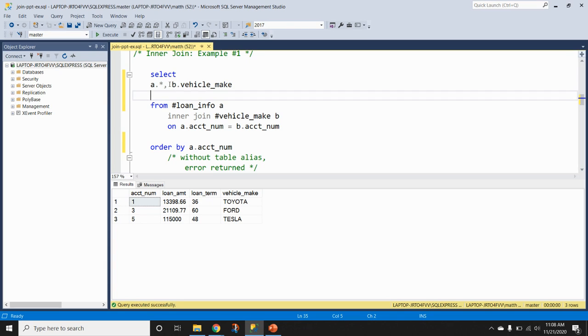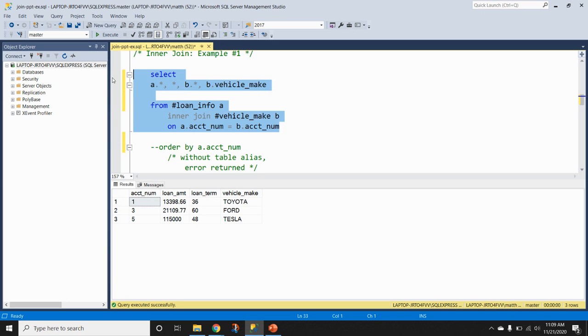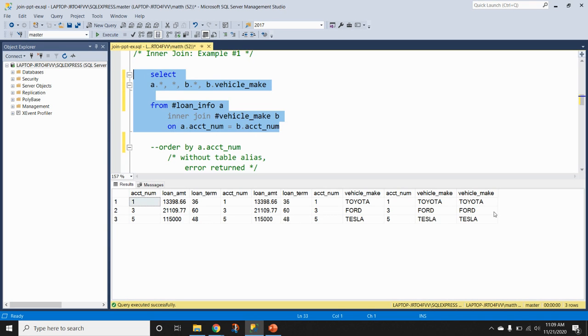The other thing that I'll point out is I believe if I remove this order by, I'm just going to do that, just reinforcing that concept that we can add additional items with the asterisk symbol. Right? This should execute fine. We're just going to get a lot of replicated columns. We're going to get all fields from table A, all fields across both tables, all fields from table B, and then a field specifically from table B. So this is going to explode out, right?